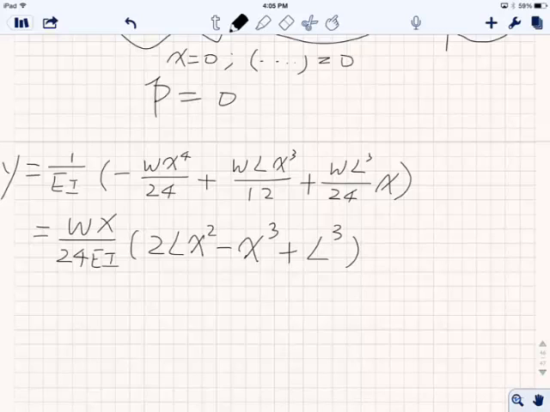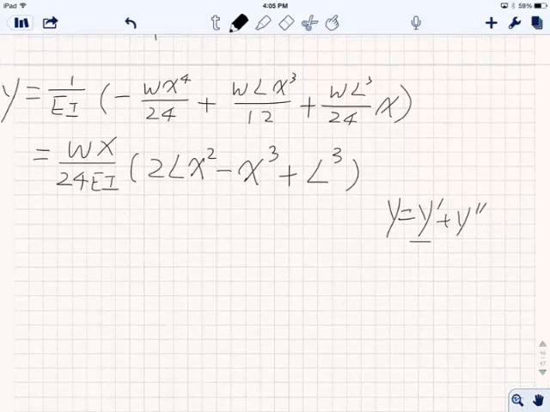Okay, so this is exactly what we need to look for. Remember, what is this question asking for? Deflection as a function of x, right? So this is the deflection caused by the distributed load. And remember what I said? We're halfway there, right? Yes, we need to look for the other, which is caused by the concentrated force.